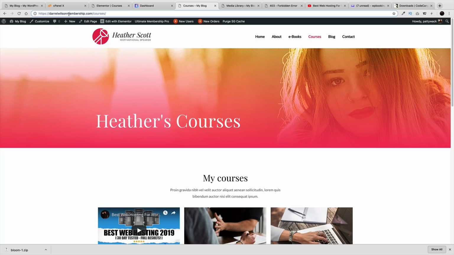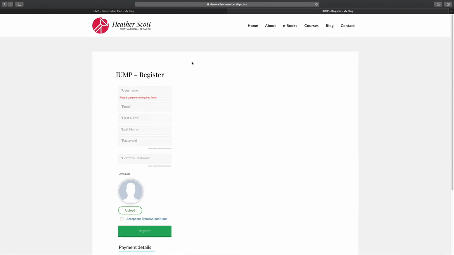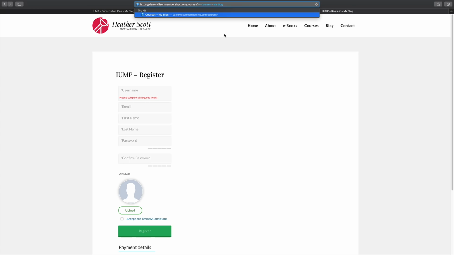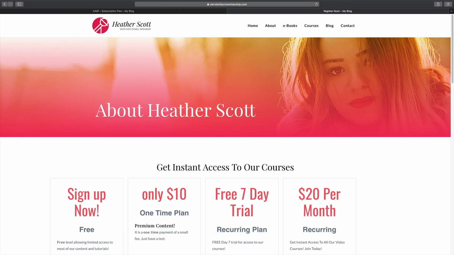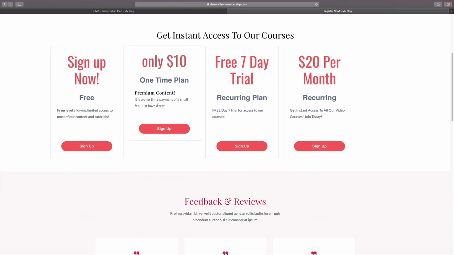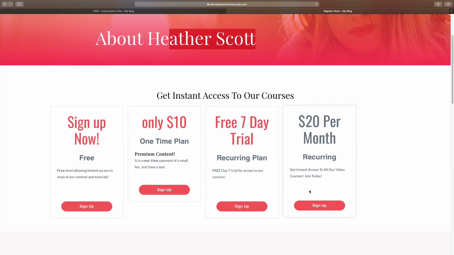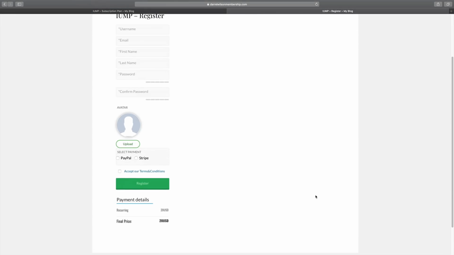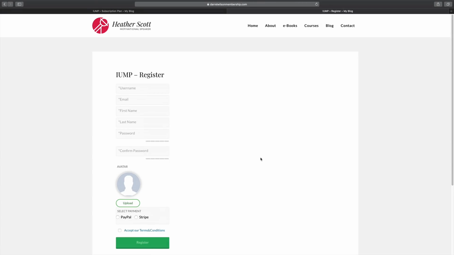However, let's take the same URL and go to a different browser and see if that's available. So right here, I'll click on paste. And again, that's the same exact page. And now you can see that it's taking them to our subscription page that we created. So now you can see that it's taking us to this page where we have to purchase the plan right here. So they'd have to purchase this plan. Now, obviously that probably looks a little messy and it's not showing them exactly where to go. But right here, you can kind of see, okay, it took them to this page. And remember, you can design this page however you want it to look.